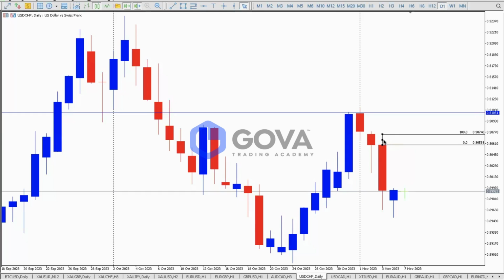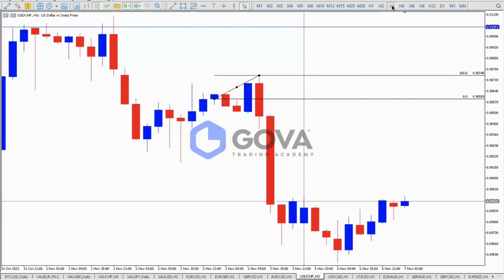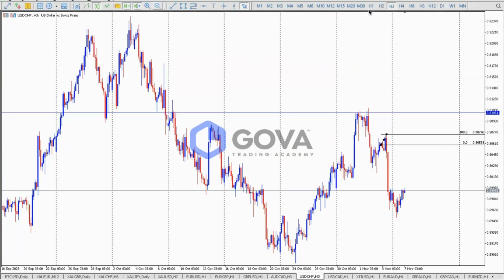Now, after you are done with this, switch back to a lower time frame. Now, some of you are asking me, Mr. Ibrahim, from which time frame can we start switching to a lower time frame? Now, you can start from the H3 time frame. When you switch to the H3 time frame, then you can minimize the candle, and then you can start looking for a way to mark out your proximal line and distal line in a more proper manner.